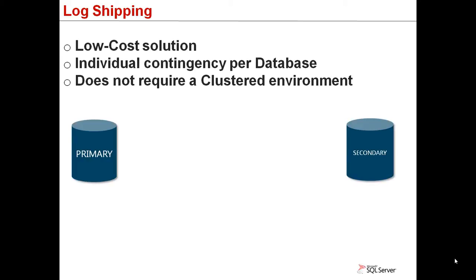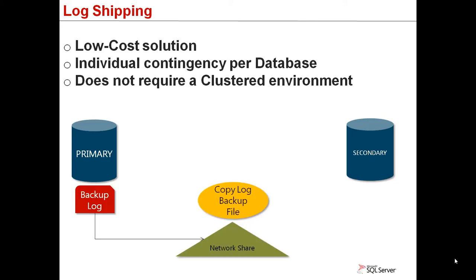First, we have 2 servers, one defined as primary and the other as secondary, and before configuring log shipping for the desired user database, it must have at least a full backup. This full backup must be restored on the secondary server, and a log backup can be restored as well, but that's optional. Then, a job on SQL Server Agent will perform the log backup and copy this file to a network share, that is a location where both servers have access. Finally, another SQL Server Agent job, but now on the secondary server, will restore this log backup file at a defined interval.